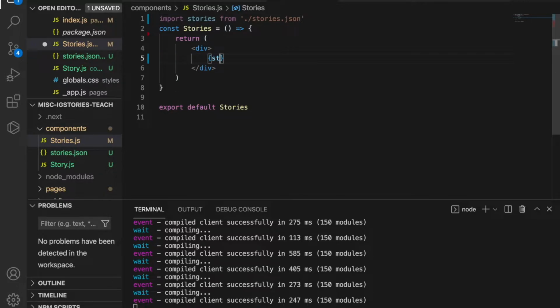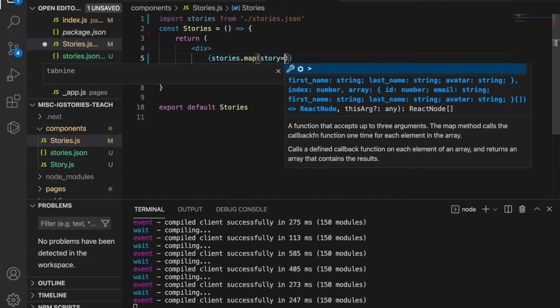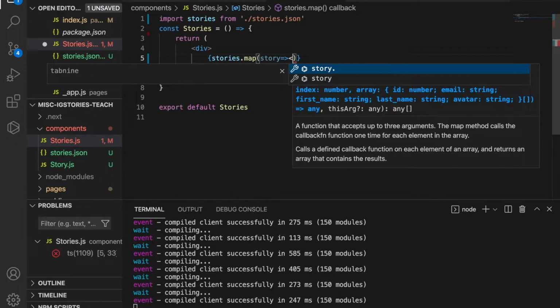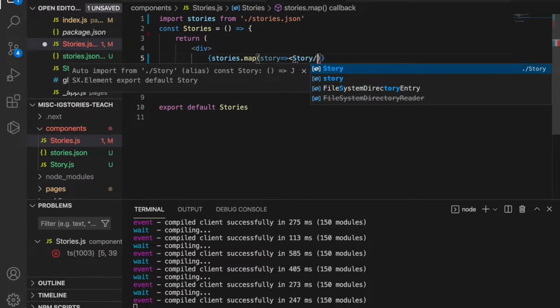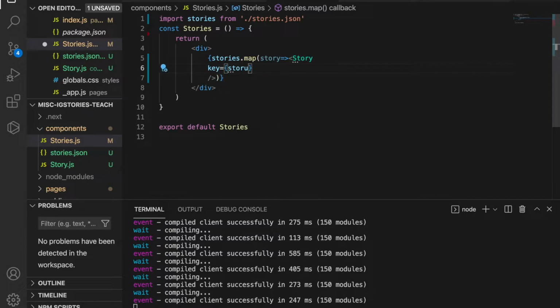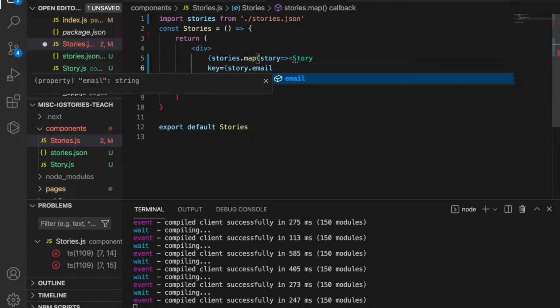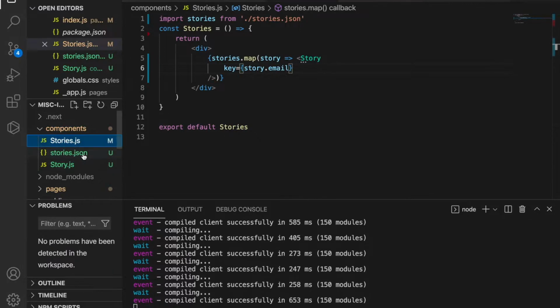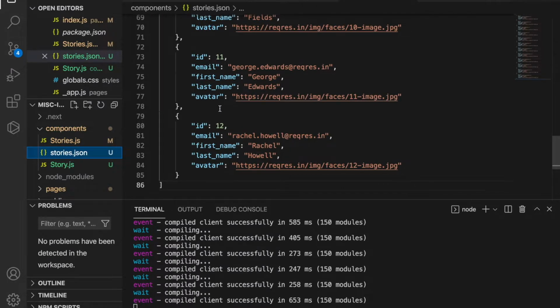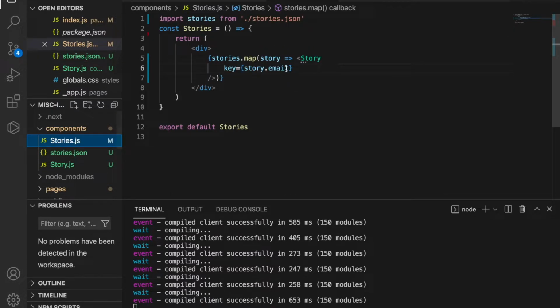We use stories.map and story, and then we set the key equal to story.id. And I think we should have used the story.email, because if you look at the JSON, we also have the ID, so we can use story.id.